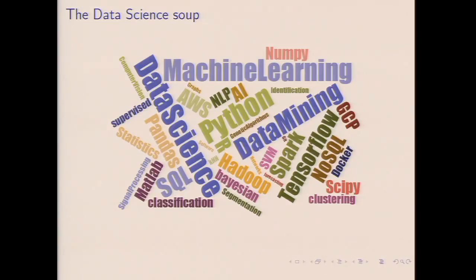Okay. So one of the purposes of this course is to help you create order from this soup of terms. We are going to be discussing many of the terms that we have here, but obviously not all of them. Those of you that are starting big data science might be studying Hadoop, Spark, NoSQL, and so on. Others will be studying artificial intelligence, so you will be focusing on other terms and so on.